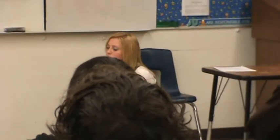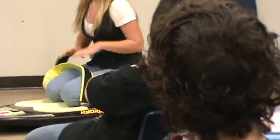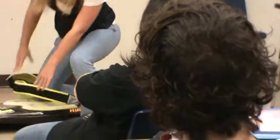And then the second type is the low buoyancy start. And you have to have a smaller tip board, so I can't show you how to start on this board. And you do pretty much the same thing, except you can start out on the board and strap yourself in already. So when you go up, you're already strapped in and you can start learning tricks.